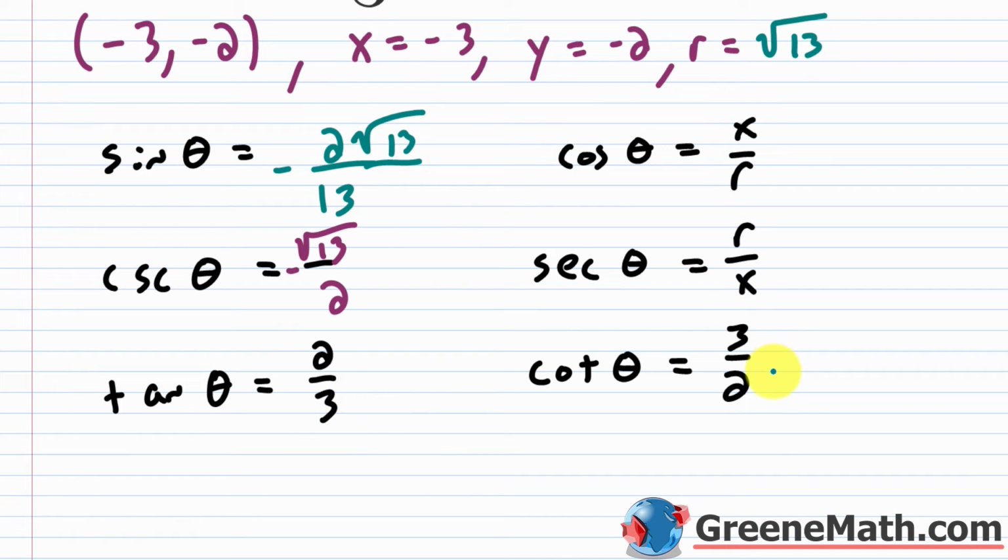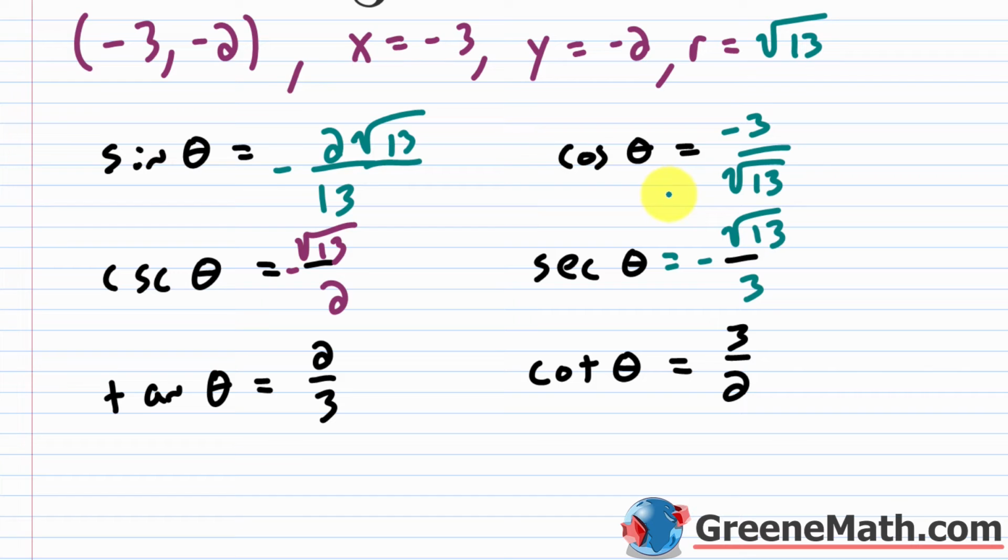We already have this one. So for x, it's going to be -3. So let me put that in there, and then also there. And then for your r, again, it's the square root of 13. So the square root of 13, and then here, the square root of 13. And again, for this one, I would just move this negative out in front. So for secant of theta, it's negative square root of 13 over 3.